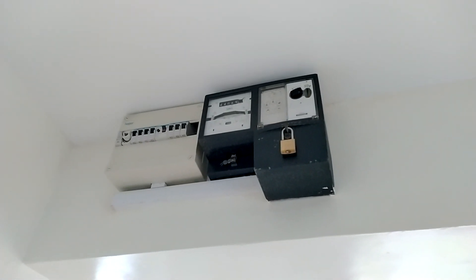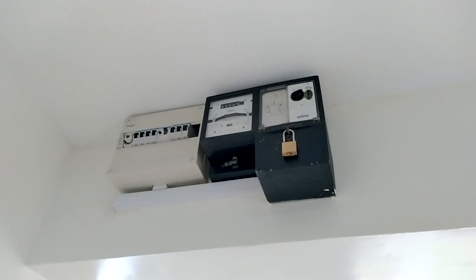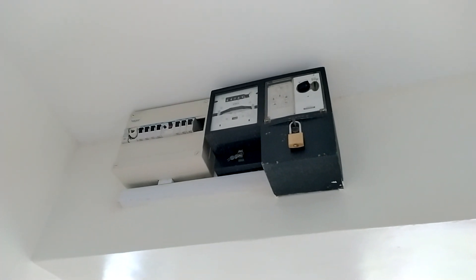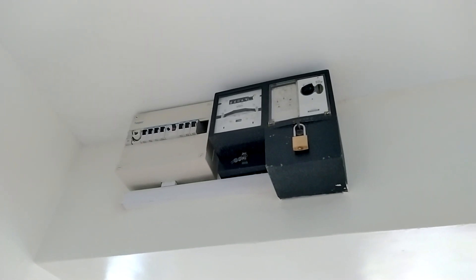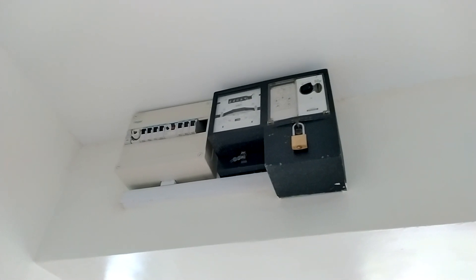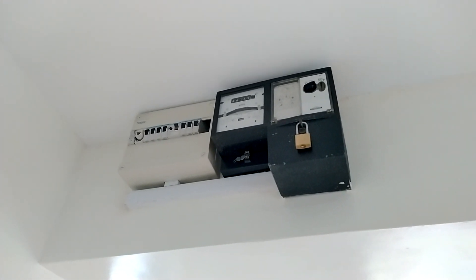You pay for electricity via a prepayment meter which takes two-euro coins. I found there was a credit of about two and a half coins, which is around five euros. It appears she charges ten euro cents per kilowatt hour, equivalent to a credit of 50 kilowatt hours — way more than I would use. I typically use about five to ten kilowatt hours in a given week, so that's more than enough.